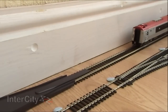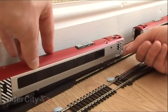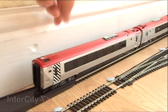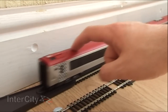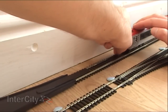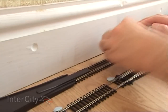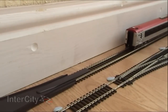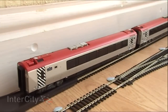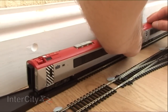So we'll then get one of the empty coaches, unload that one, and then line the hole at one end up with the coupler. There we go. That was fine. I thought it was going to be worse than that. That's nice. So let's put another coupler in there. Boom. There we go. So that's another coupler in. We'll load on the unit that says Doctor Who, and then get this to couple up. There we go.